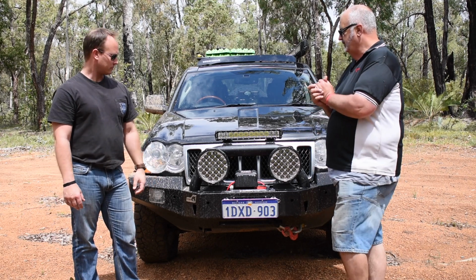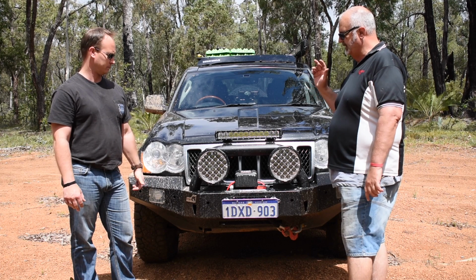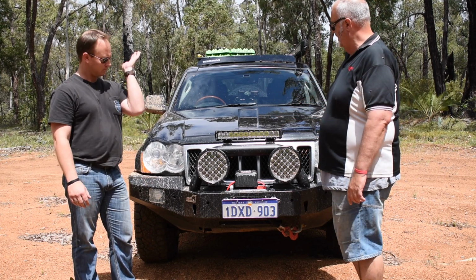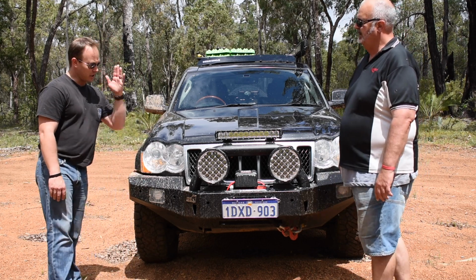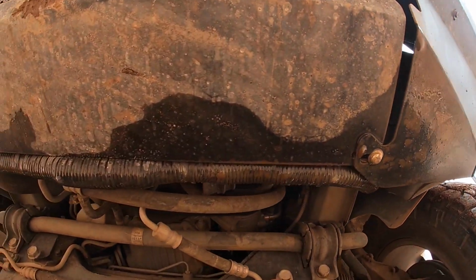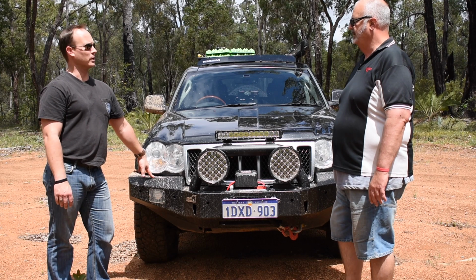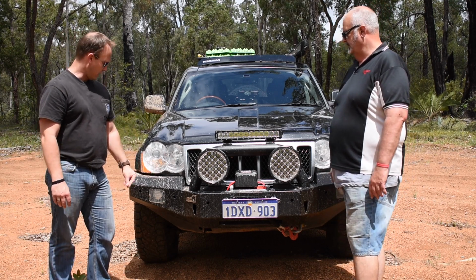Okie doke. Well, without any further ado, I can see that there's a few mods happening to it. So let's start at the front here. We'll go through lights, winch, bull bar. Talk us through it. Yep, no problems at all. Okay, start with the bar. It's a unique 4x4 bar. There's not a lot of bars available for this car in Australia, and I actually spotted this on Gumtree. So I couldn't let that pass up at about a third of the price of new. Oh, absolutely. So I jumped on that.